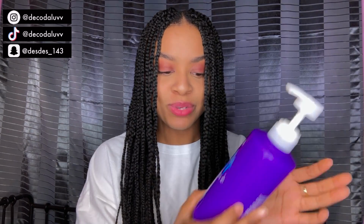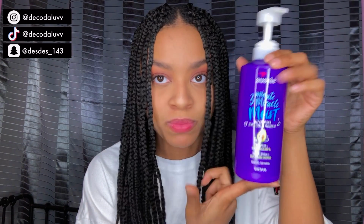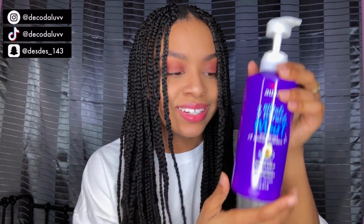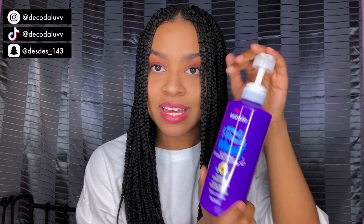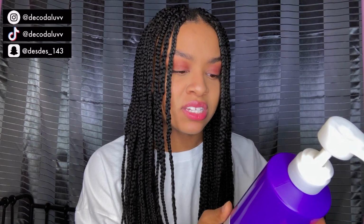Aussie Moist Deep Conditioner with avocado and Australian jojoba oil, and this is what it looks like. If you watched my previous videos, which I think you should, I talk about this, and it hydrates my hair very well. There's a ton of slip, and even though I believe it does have silicones in it, it works.